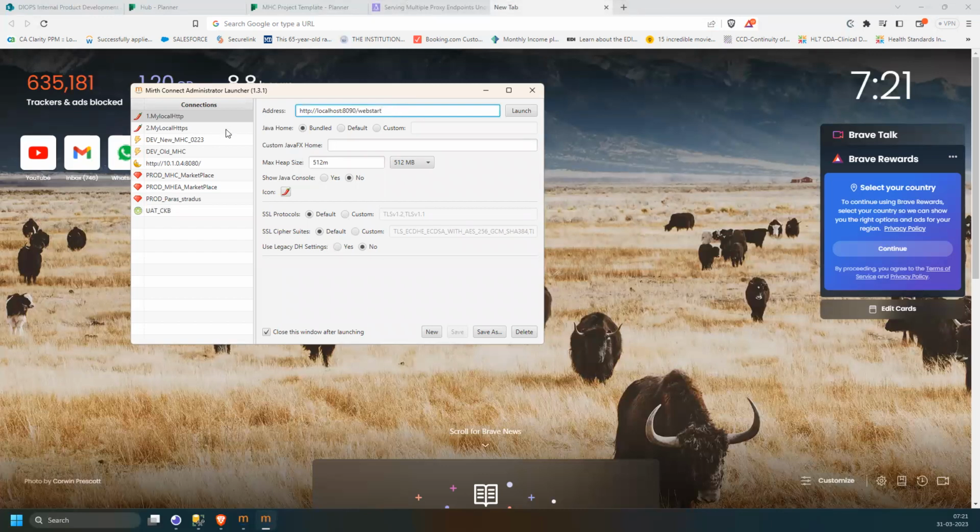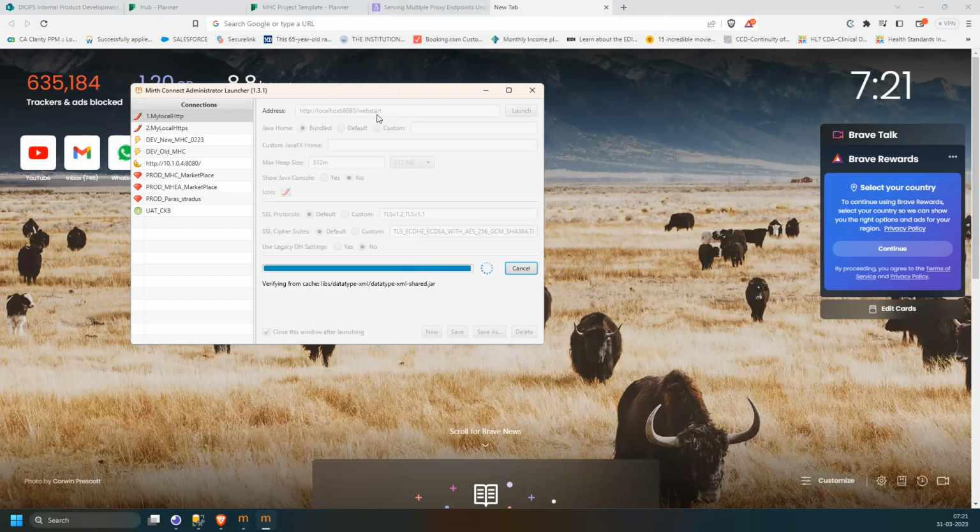When you provide this or this one and click on launch, it will launch the application for you. Let me show. This is just the tool to launch the application, but we have to know the URL on which the server is running. If you do not know the URL on which the server is running, we won't be able to provide the correct details here.